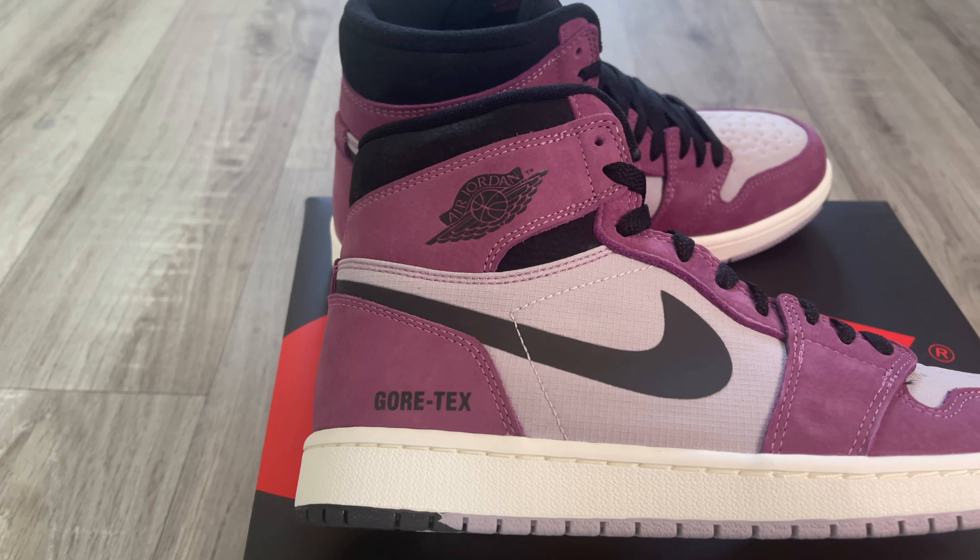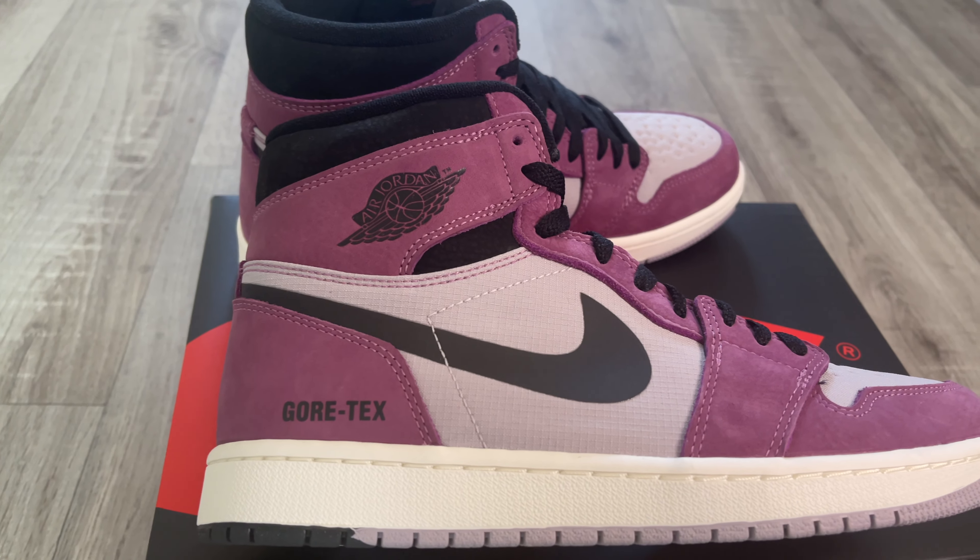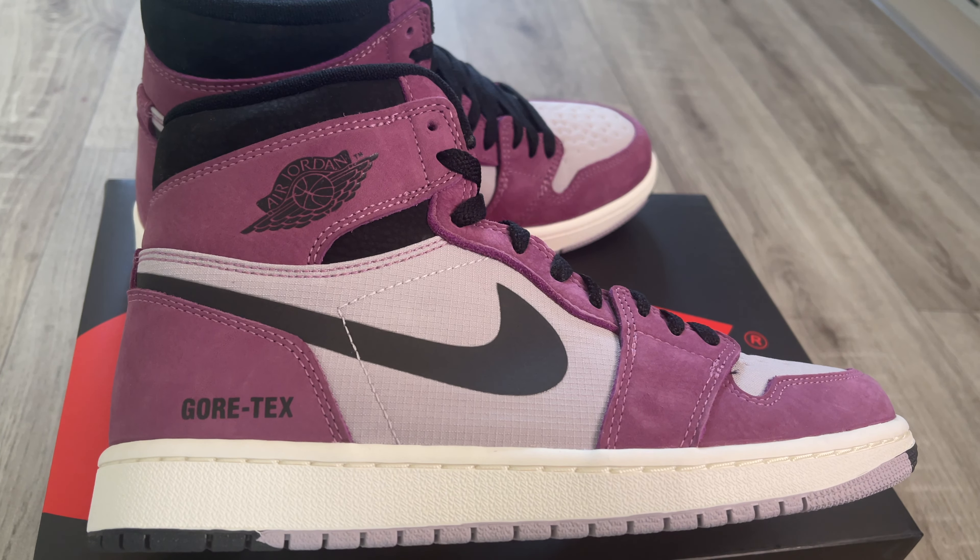The Jordan One is one of my favorite sneakers from Nike. They look really good on feet — sometimes they can be uncomfortable, but you have to go a half size up to make the comfort even better. Funnily enough, this is the first time I've actually picked up a pair of these Element Gore-Tex type sneakers and I haven't really seen anything quite like this before. It has some really nice material — this is a shoe that is built to go anywhere, any weather, any season of the year. It will definitely keep your feet dry.